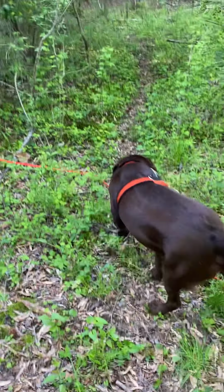Here's a closer look at his harness. This is an Alpine Outfitters harness. It's all padded, really well made. It holds up really well. He can pull as much as he wants and it doesn't choke him. That's why I like it. We've had issues in the past with other harnesses that were choking him or just giving us issues. But it does good. If you guys have any questions or comments or anything, feel free to let me know.